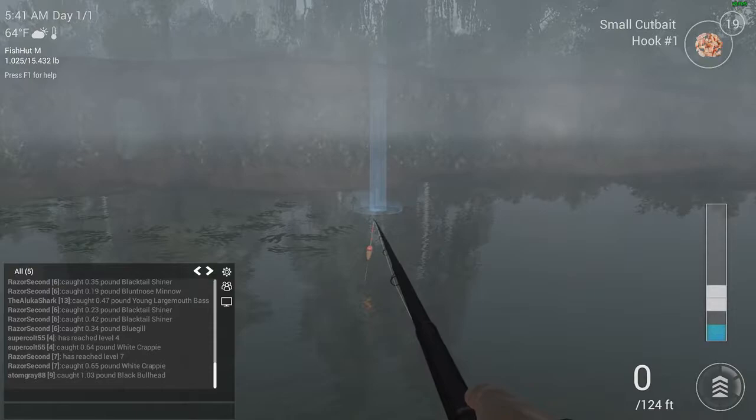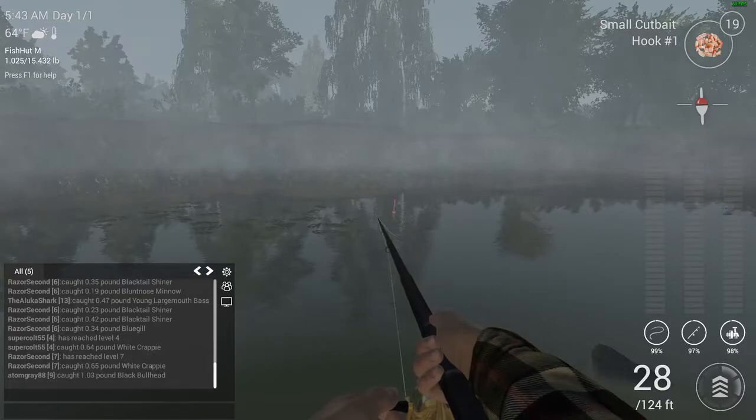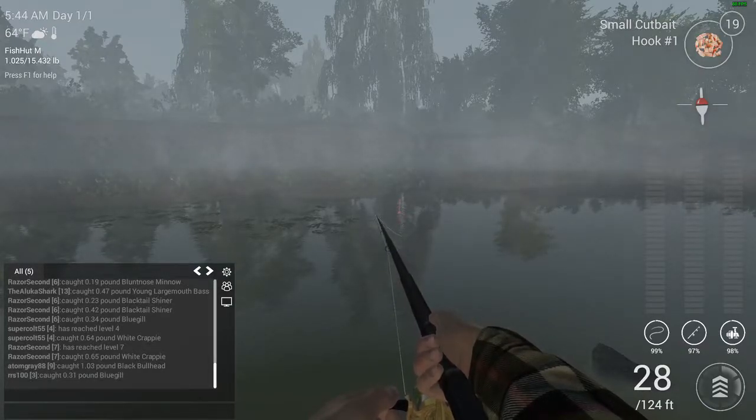Let's test it out again, back to where we were — maybe that'll be our lucky spot. Just yesterday I actually went trolling for Spanish mackerel out here on the Chesapeake Bay. Caught mostly bluefish, only one keeper mackerel — Spanish mackerel. Took us five hours to keep one. It's always nice to go out on the boat during the weekdays when nobody's out there. There's a tournament this Saturday for Spanish mackerel, but I'm not going to be able to go — I'm going to be back home, away from the water. You can count the game as close as you get to fishing from anywhere.